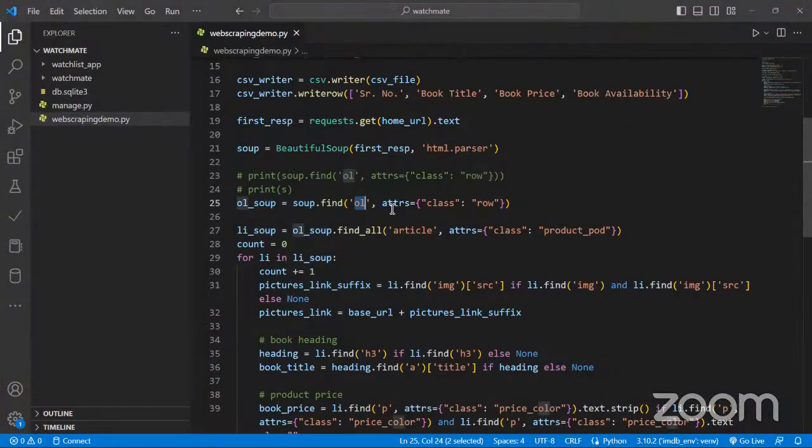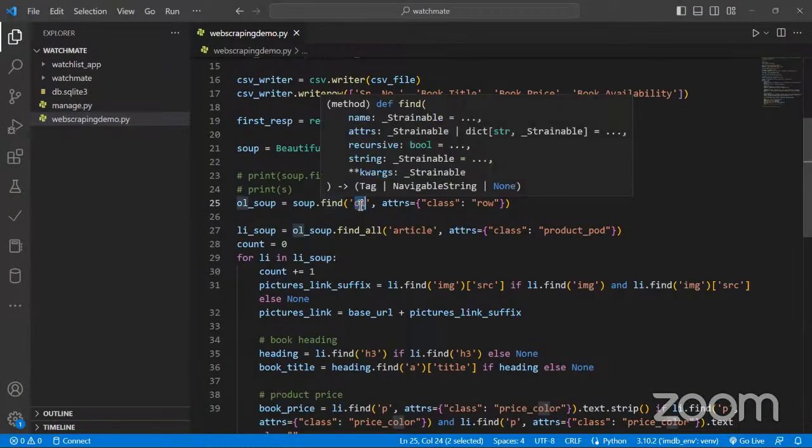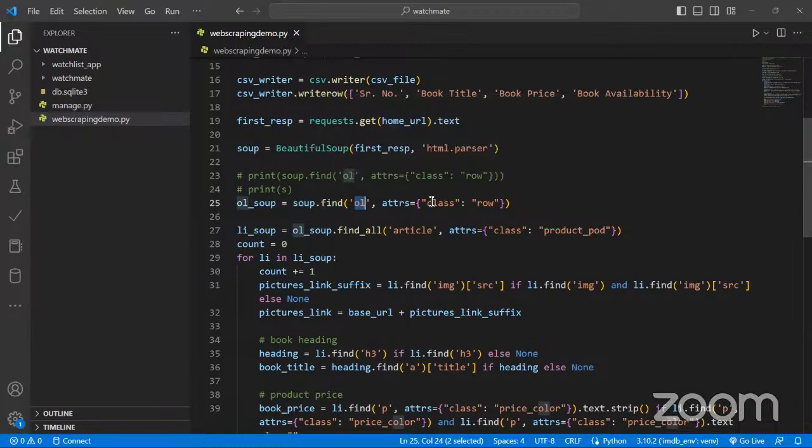So what we would be doing here is soup.find. What this line of code means is, from soup, please get me the OL tag and its content which has the attribute, class as row.